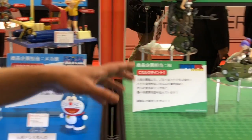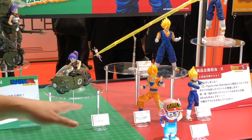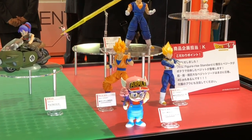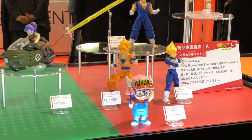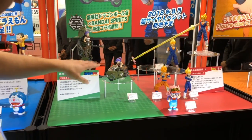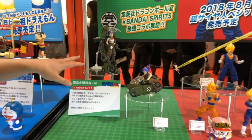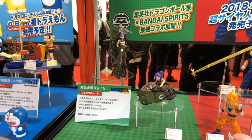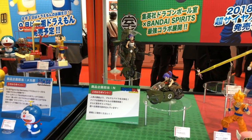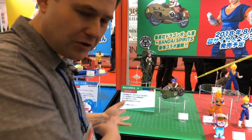Now let's move on. We've got some Doraemon stuff coming out too. Now this one just has a tentative status, like maybe they're going to make it, maybe not. Buruma and Bike, I guess this is going to be called. That looks really cool. I like this bike because it can transform. It has the regular bike mode, and then it has this really cool looking walker type thing. And of course, being Bandai with the Gundam and the kits that move, you know this is going to be a kit that you can actually take apart and transform yourself. So that's going to be really cool.